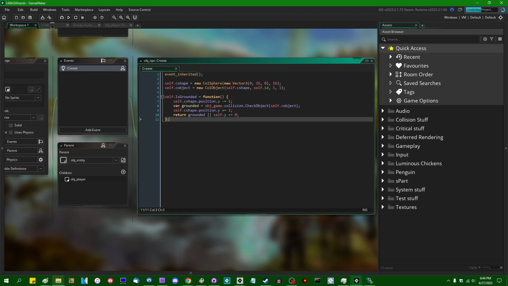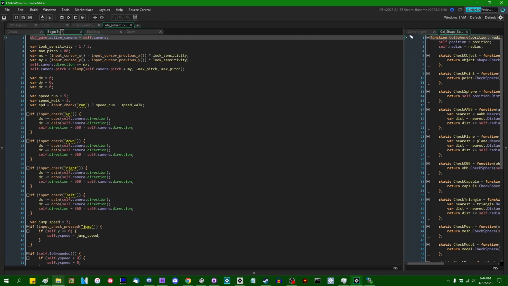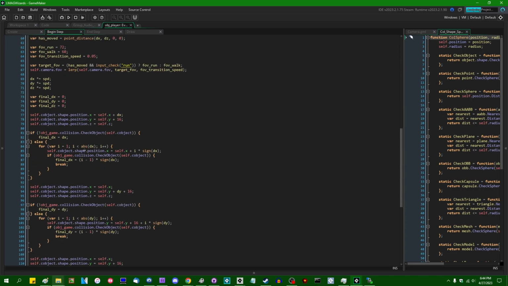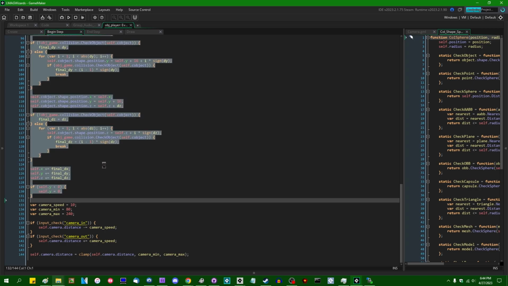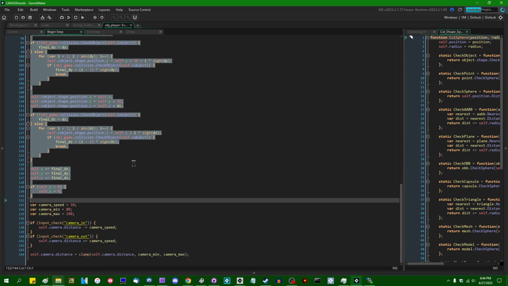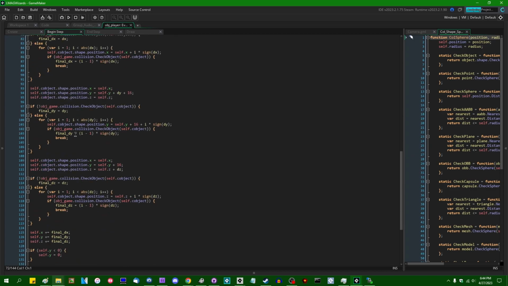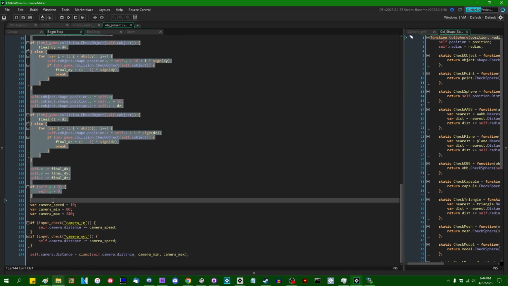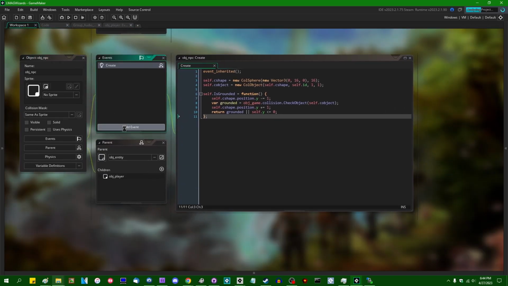I believe one of the things I cited was taking the potential movement and basically only doing all this in the end step event or something like that, and saving the dx, dy, dz for later. So taking this and moving it to NPC's end step.